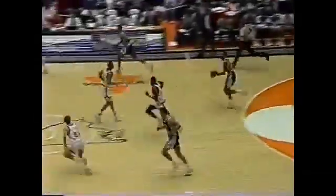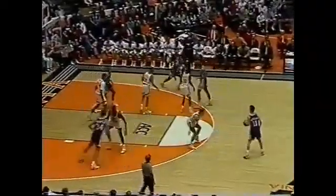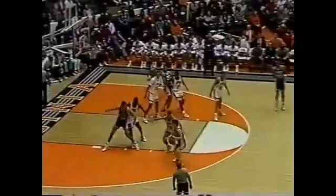Roddy. Up and back. Grant Hill claims the rebound, averaging nearly 6 boards per game in his rookie season. This is a tough defensive assignment for Brian Stiff because Grant Hill can play any position on the court, including point guard. It's going to put a lot of pressure on Stiff defensively. Here, Jeffries is going to get called for the foul trying to fight around Palmer. Stiff picks up his second.